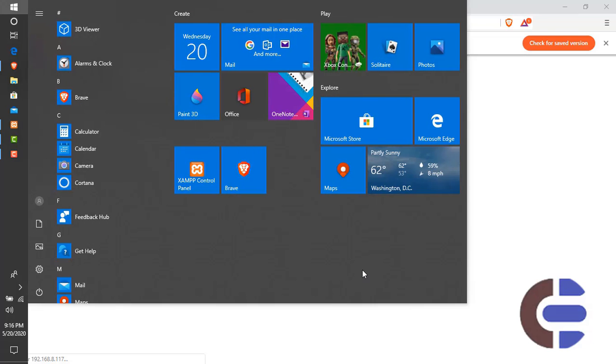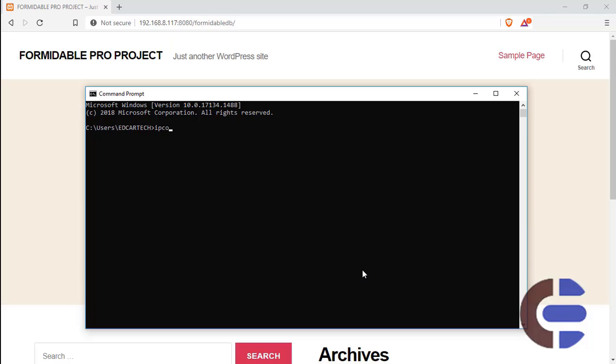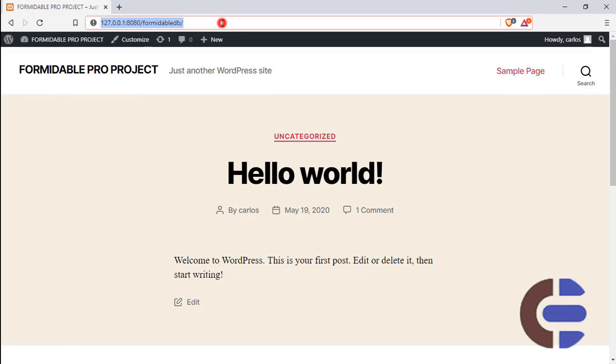Let's quickly check from our CMD and see what's going on. ipconfig to check. Okay, I think we are in now. So previously it was 117. The 194 that you see was actually from another computer. I was trying to get some other information from another computer. Okay, so this is our site, right? So quickly, we want to go to the dashboard.